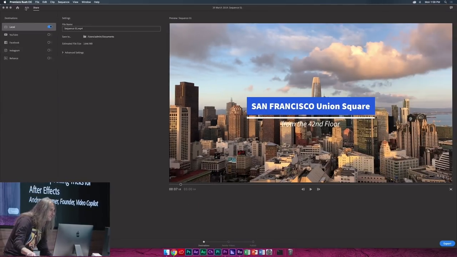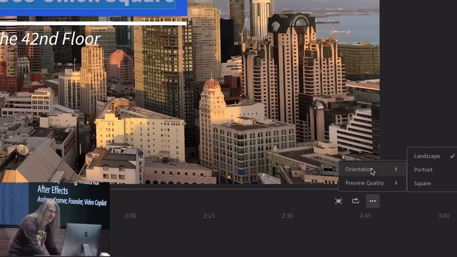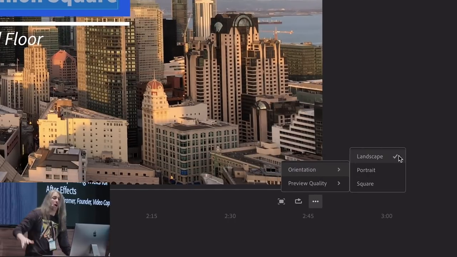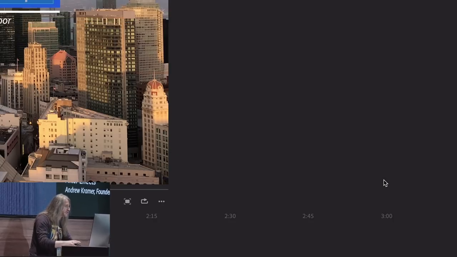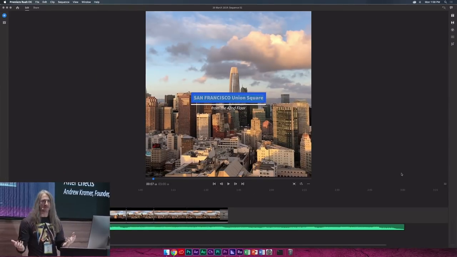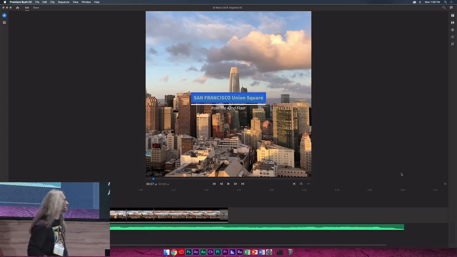Oh, and of course, it goes without saying, I mentioned it before, right inside the app here, this is so wonderful, you can change the orientation. So in Rush, automatically, you don't have to think about it. You can create the landscape, the portrait, and the square version, and it just does it. Very nice. Another reason to have those responsive templates.